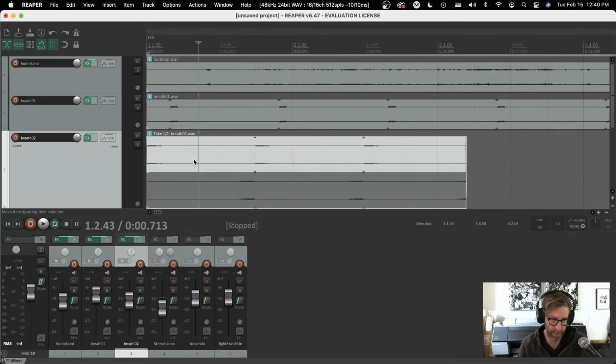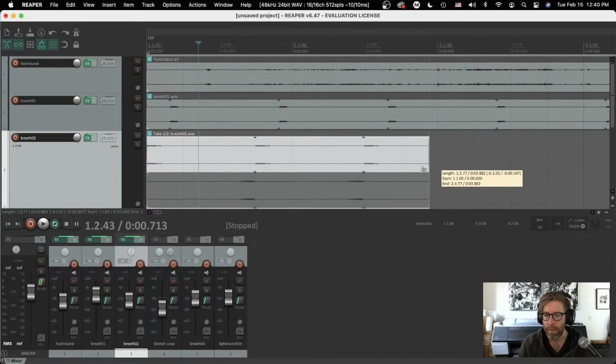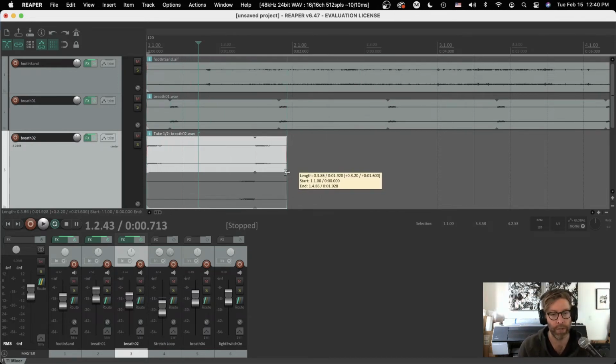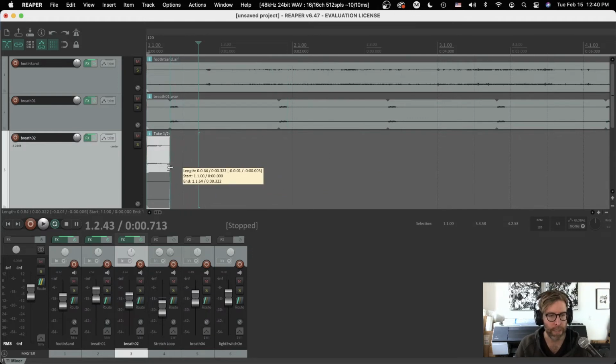What if I wanted to take just this part where the sound is, and loop just that without all this silence in between? I can get it right here, but if I try to loop it, it just sets the trim point. It doesn't actually loop it.